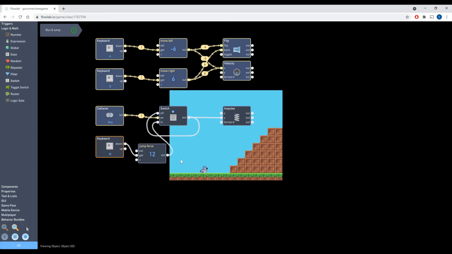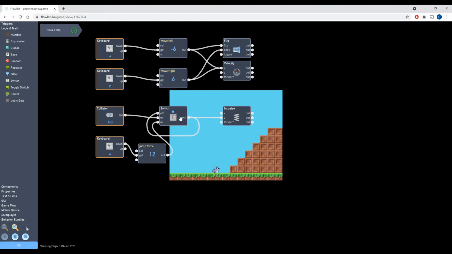Okay, so it's hitting something here because it's hitting the ground, right? At this point, it's not hitting anything, but it is. So when it hits something, it goes to on. All right, so fair enough. So this switch is now on. So anything that goes into this switch is going to activate. And it does, right? Because it's on. I'm going to jump. That's it.